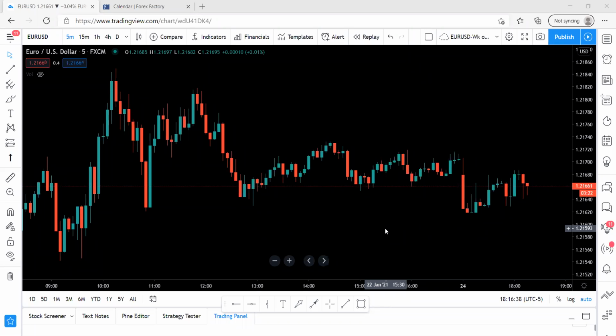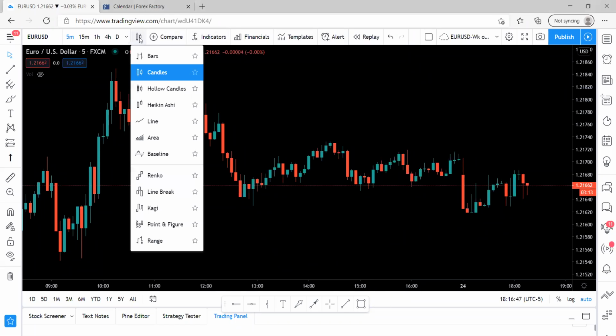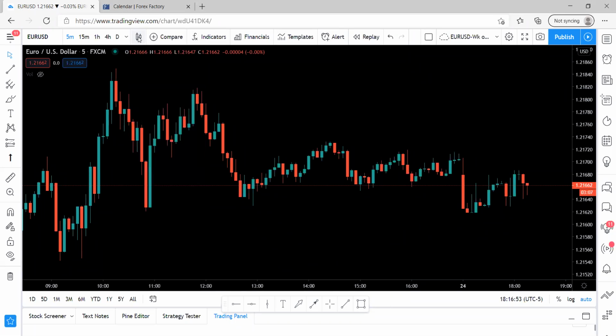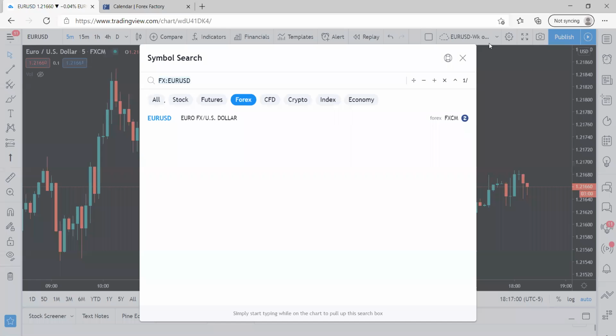Okay, so those are the basic tools that I want to go over. I showed you how to change your candlesticks. Again, you want to come up to this little box here with the little two candlesticks. If you click on it, you'll get the different options and you can choose which kind of candlestick you want. I told you how to search for your currency. You come over here to the left and you type in your name.